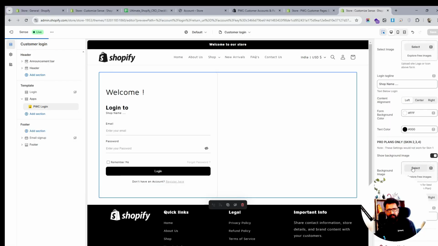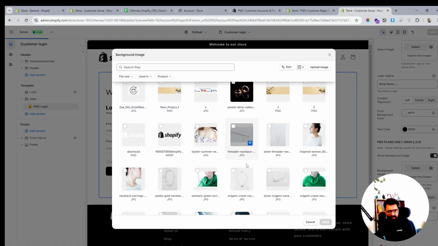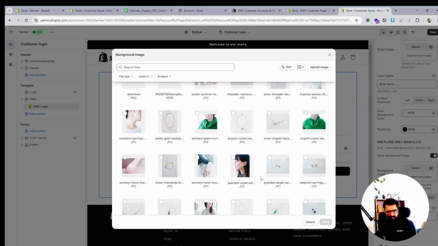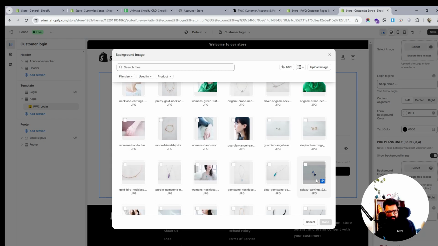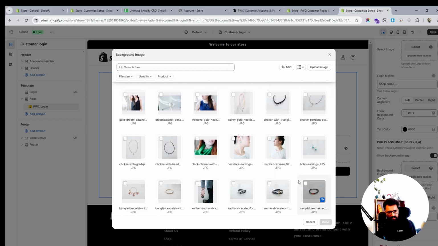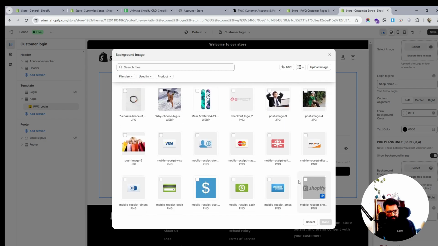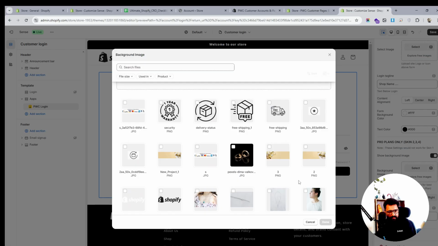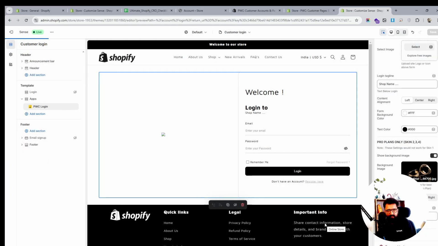For example, I'll use a background image which matches somewhat our theme. Possibly I'll use, yeah, this one is okay. This one is cool. I'll use the same one.